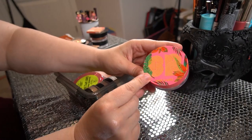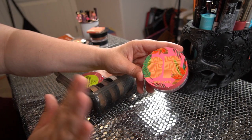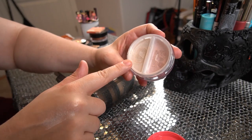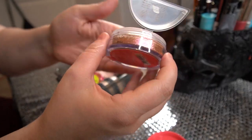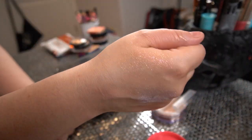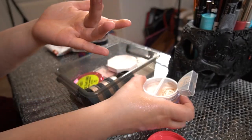This is from the Bretman Rock Wet n Wild collection, and I have to tell you, the whole collection, everything that I bought from the lip gloss, the brushes, the palette, everything I've gotten in this collection has been so pretty. And I can't remember what this retailed for. I think maybe it was $8, but it's got two different highlighters here. It's got a little bit more of a nighttime funky highlighter to it, and this is really, really close to Gag Me, except it's got a little bit more pink in it. So pretty. It's such a pretty highlighter. And then there is the gold side, which is more of a natural beachy sheen.